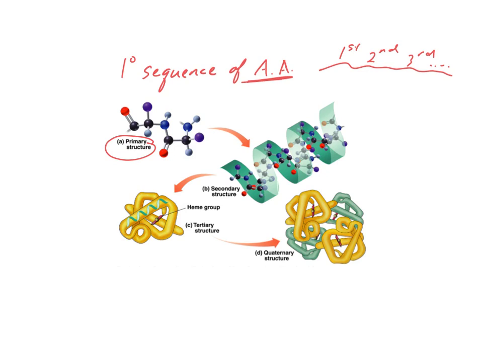All right. The next one, and let me change colors just so we can make it easier to keep track of everything. The secondary structure is what a lot of times we call the local structure. And the reason we call it the local structure is we can actually have a handful of these throughout the protein, right? And they can be different, they can be the same. Some of the most common ones that you'll see is the alpha helix. The alpha helix is one of the more common ones.